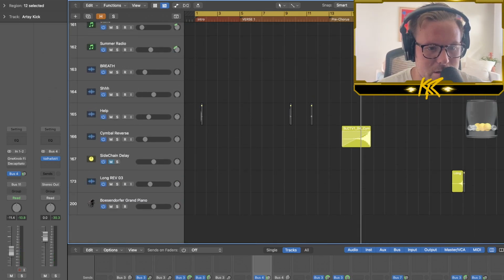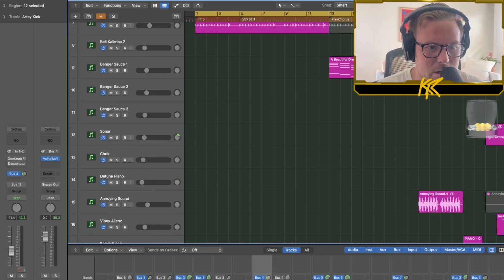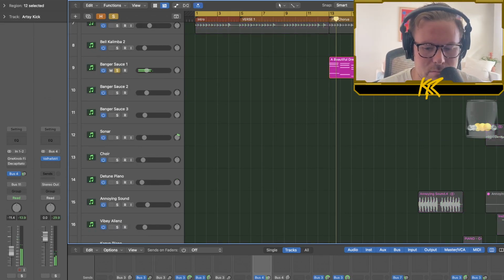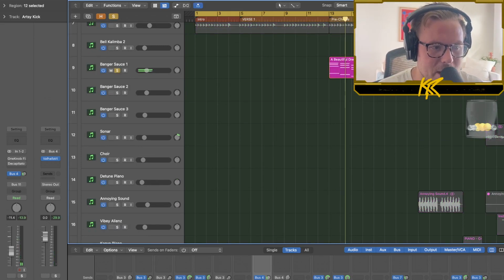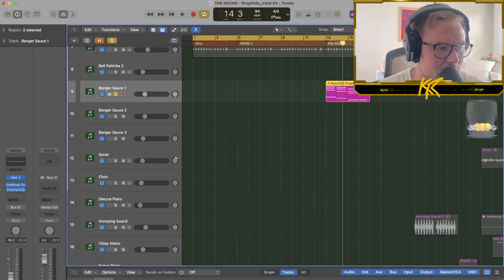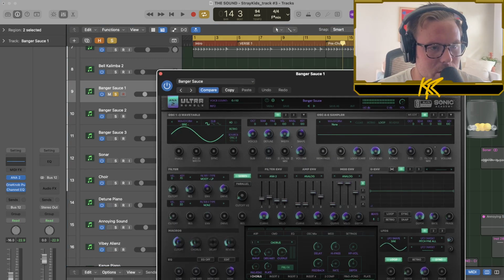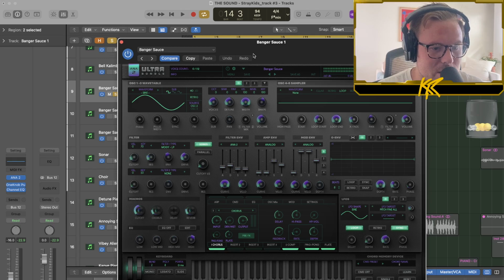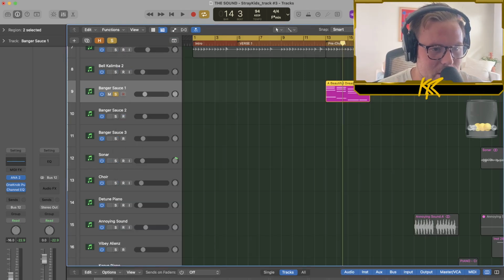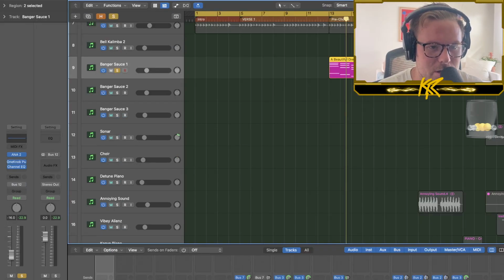That's just a riser cymbal. This patch that I love by Anna 2 is called Banger Sauce. Highly recommend it. Just a really nice distorted organ vibe.